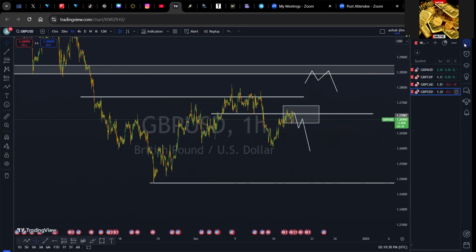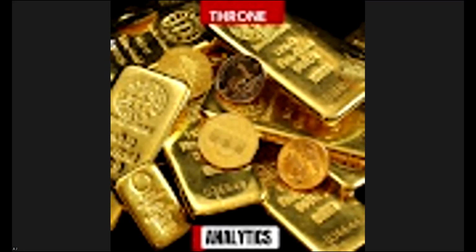You can look at the other pound pairs. It is always good to look at all the pairs which are related on one side, and then you look at the rest on one side, and then you begin to compare and pick your entries once they give us the confirmation. That's the same thing I've sent in the group. So let's observe and see those potential movements, and then we can make some money with these other movements here.